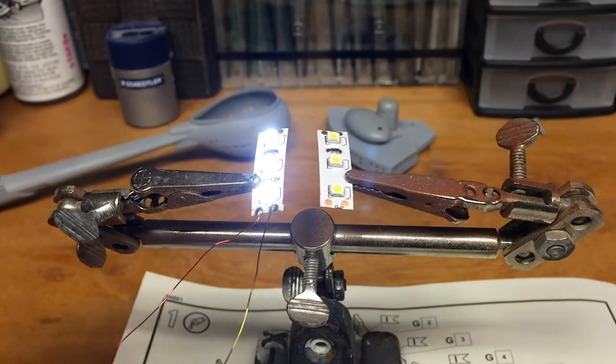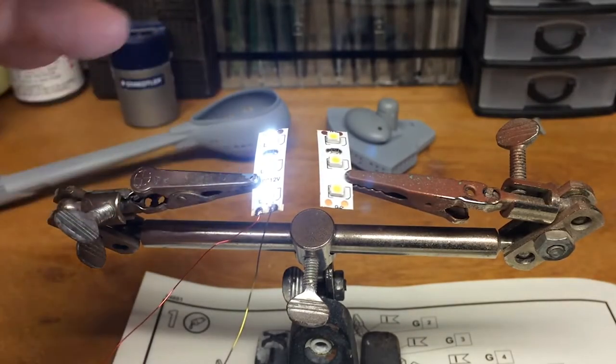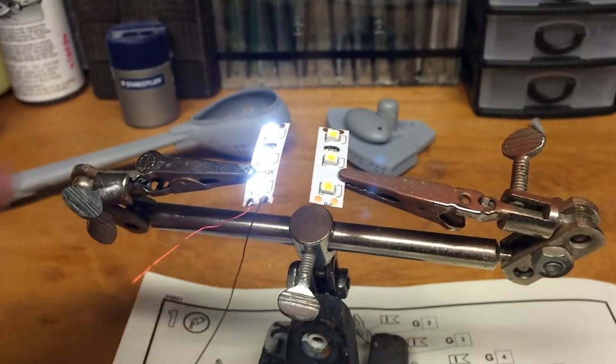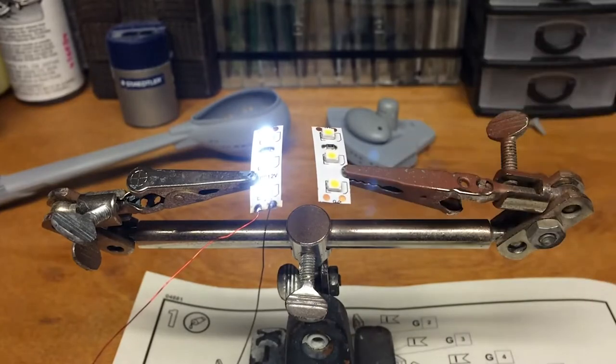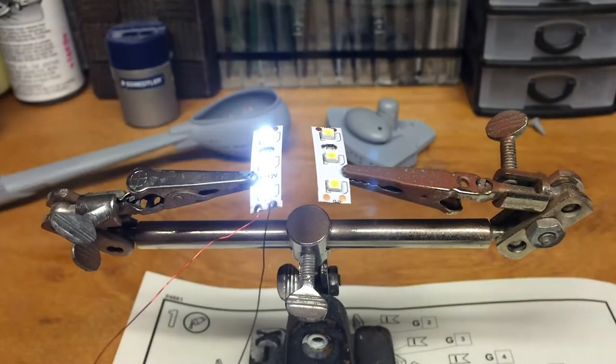What's happening here is I've already set up one strip of LED, so you can see lighted versus not lighted. Power wire, negative wire. And I'll be doing the same on this one, but what I have to do is prepare the wire and pre-tin the contacts so that we can get power through.